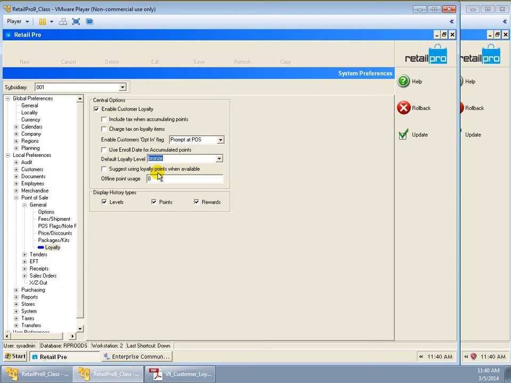If they opt to join your loyalty program and you want them to start accumulating points, right? Based on whatever loyalty program you establish, then they need to at least be in a loyalty level, right?